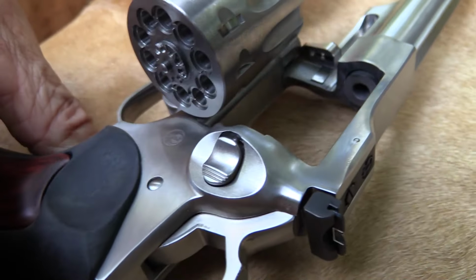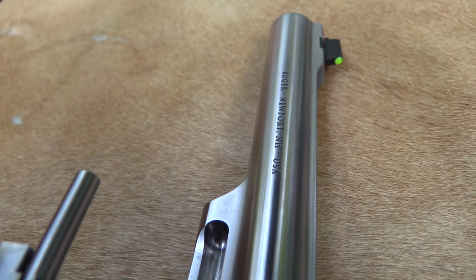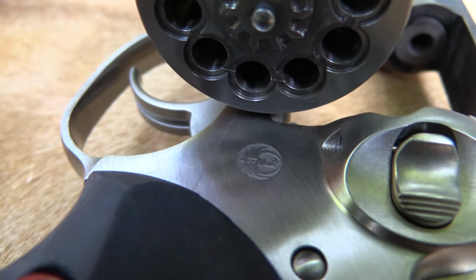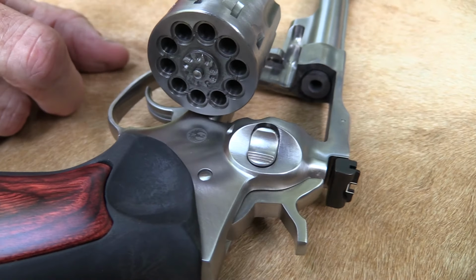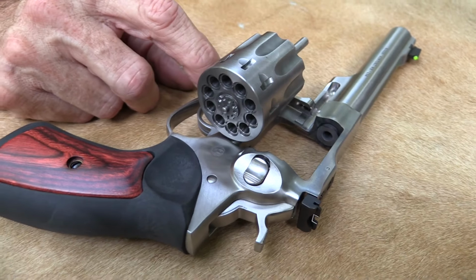As far as this particular pistol, it's pretty expensive. I think MSRP is $829. But then again, these kinds of pistols tend to be expensive. You know, the Smith counterpart to this, I guess, would be kind of the 617? Would it be? I don't know. They're just all pricey.